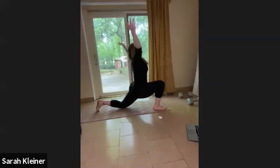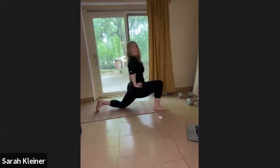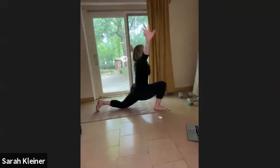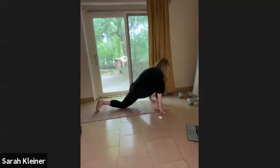And then reach and stretch those arms up. Good. Now, if this causes too much strain or stress, take your hands to your hips. Okay, whichever feels best for you, where you can just take some nice deep breaths in and out of the nose. Relax your shoulders, your face, and your jaw. Beautiful. One more inhale, reach up. And then on your exhale, bring those hands down to frame your right foot.